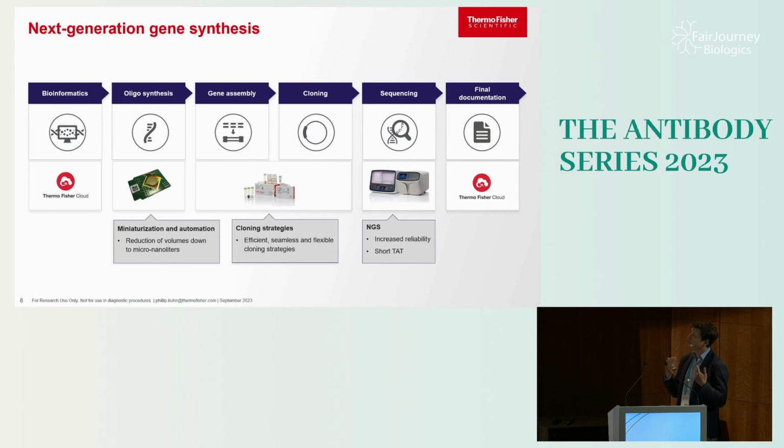So when you order synthetic DNA, we usually do some codon optimization to have optimal expression. We have our gene optimizer software, which has been shown to be superior to really get you the best expression yields possible. And then we break up the target insert into oligonucleotides. And this has been historically really the bottleneck for us, but we have been investing a lot of time and resources into developing a microchip-based platform, and I'll show you a little bit about this on the next slide.